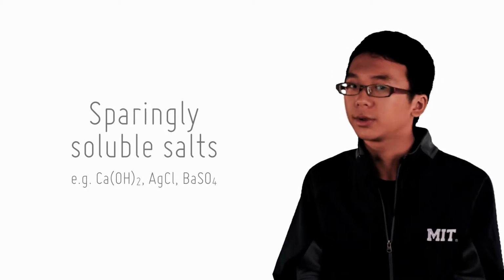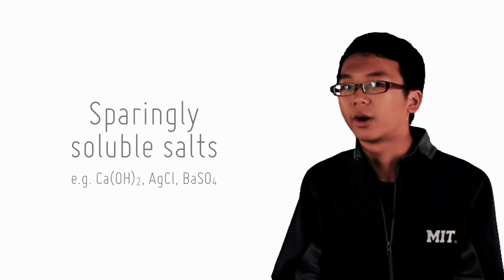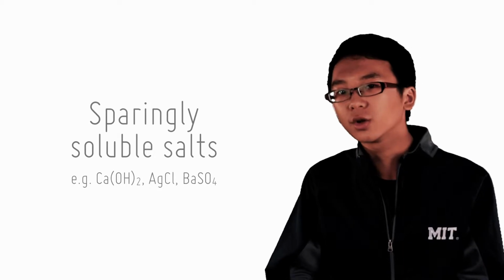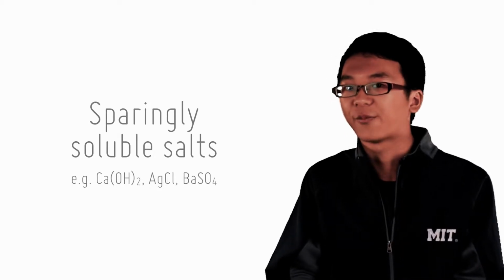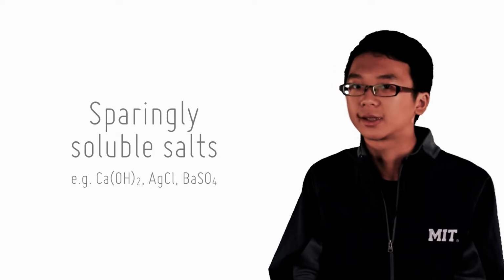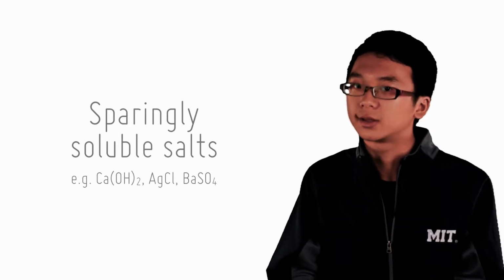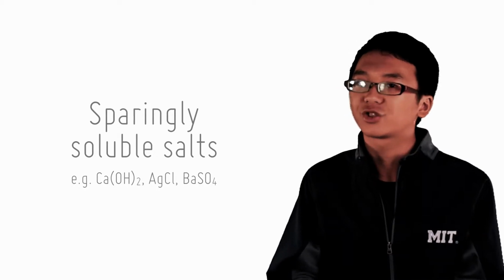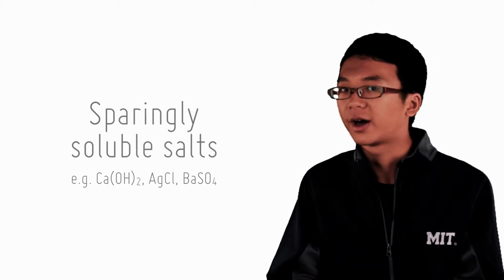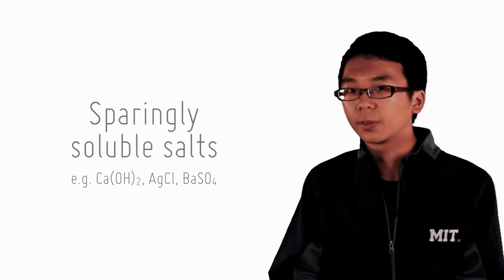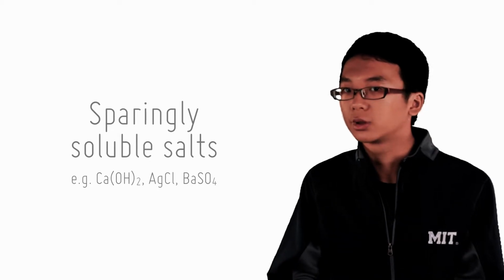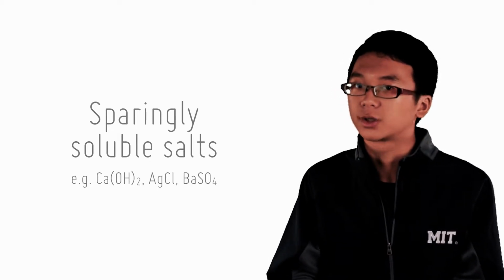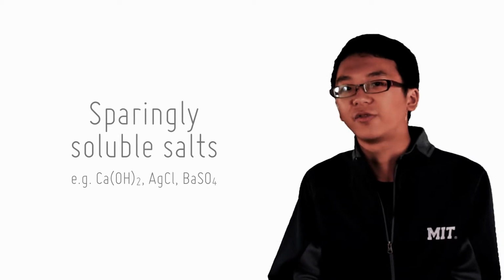For a salt that is sparingly soluble. Take for example the salt calcium hydroxide, silver chloride, and barium sulfate. We tend to know these compounds as precipitates that form when doing qualitative analysis, but they are not completely insoluble. A tiny little bit does actually get into the solution. How much is this tiny little bit? You will find out in a while. By studying the solubility product, we will be better able to dissolve these largely insoluble salts, which can be really useful in certain fields of science.